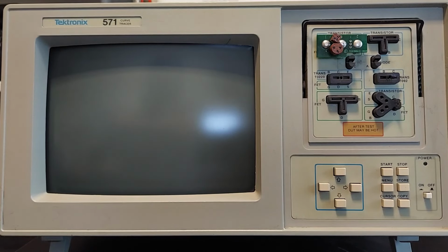Well, good morning, everybody. Today, I want to demonstrate an instrument that I received here last week. It's a Tektronix 571 curve tracer. I've been looking for curve tracers on and off over the years. Some of them were priced a little more than they should have been, and a lot of them are essentially repurposed oscilloscopes that take up a lot of space, and they're heavy and cumbersome to operate, and so forth. But I came across this one.